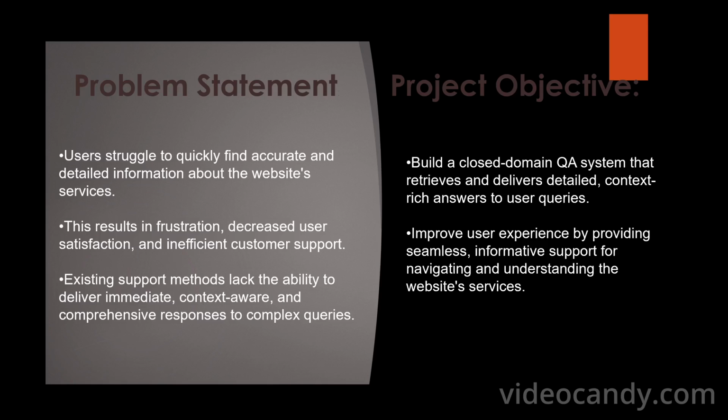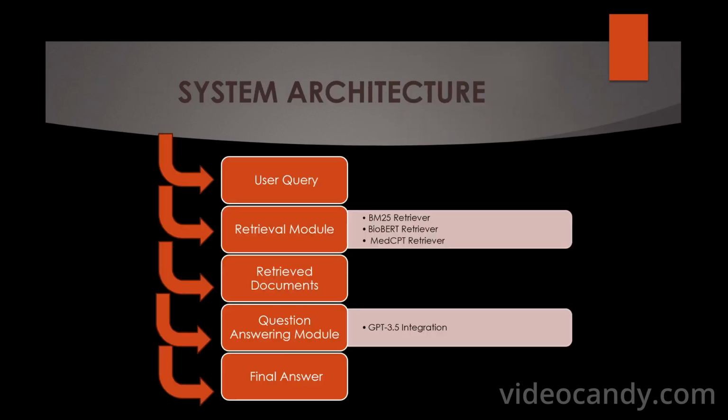The key issue with existing support methods is that they lack the ability to provide context based, immediate responses to complex questions. And moving on to system architecture, we have user query, retrieval module, retrieved documents, question answering module, and final answer. And from here, my friend Nikita will continue.